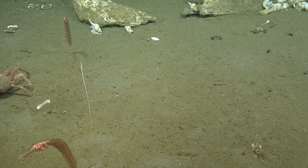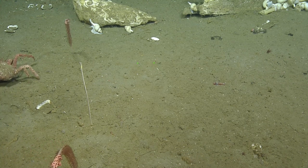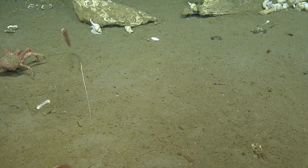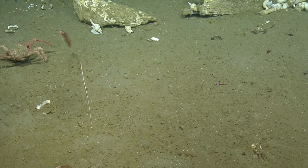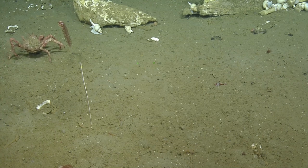Do they vacuum clean the sediments around the hole? Or it's a predation thing, because I've seen them in the Gulf of Mexico, so it's probably a completely different species. They'll retract exceptionally quickly into that hole. And you frequently see a star pattern going from the hole out, so they go in different directions, I guess, based on current.